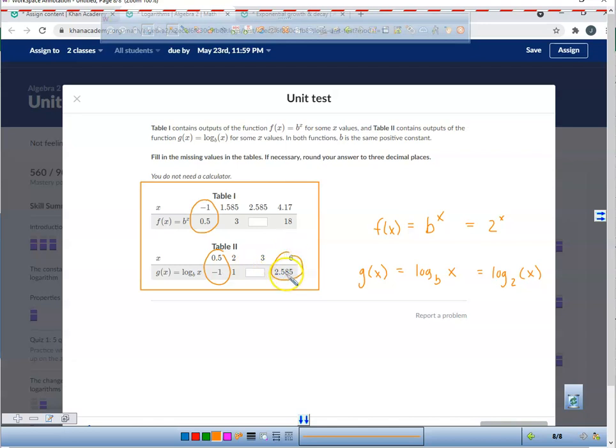This is a what? 6 and a 2.585. So that's 2.585. So that would have to be a. So you're not doing math. You're just understanding that logarithms and exponential functions are inverses of each other. See what I'm saying? So I just want to make sure you knew that before you did this problem. This is just about, I'm not trying to make it difficult, I'm trying to make it easy. So if that's 1.585 to a 3, then 3 should go to a what?